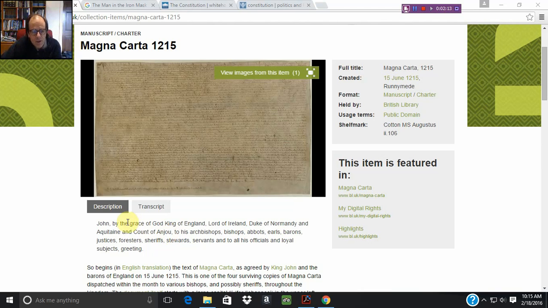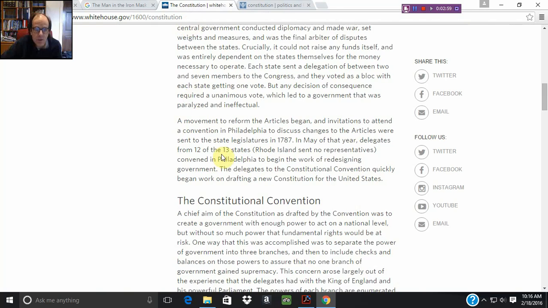Anyway, notice that John begins to run to his archbishops, bishops, abbots, and look at this, the next title group. So the first three groups are the church hierarchy. This is very much the way that ancient monarchical systems worked. It was king first, then the prelates of God second, and then we go to the sort of subdivision of powerful persons, the earls, barons, and they list all of these individuals in that order, and then the king begins to give power. Well, let's go look at our Constitution.